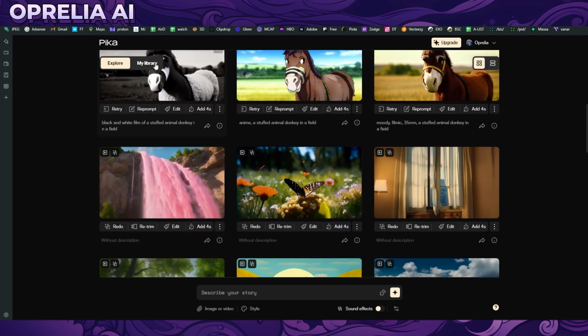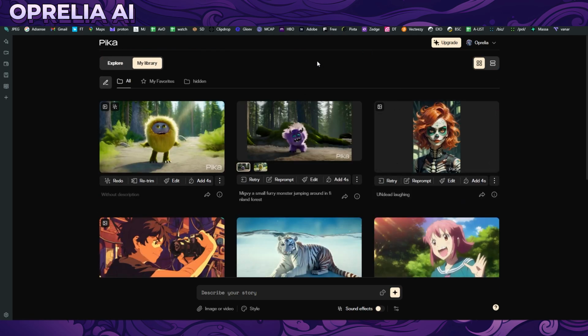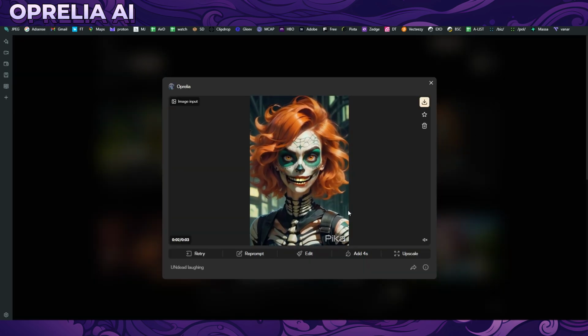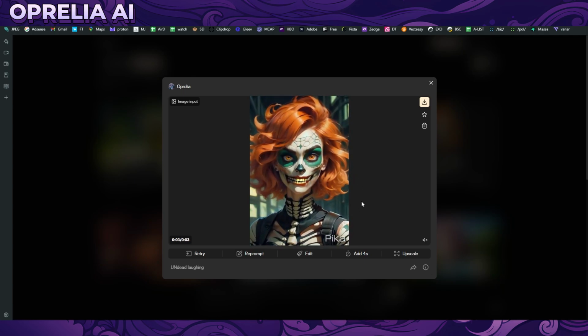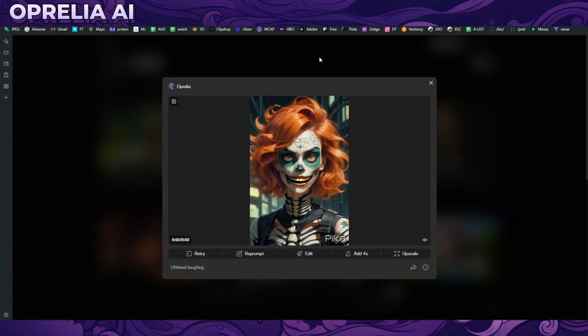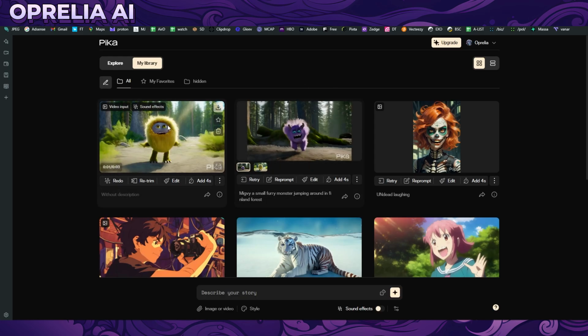So, going into a bit of my own library here. What are the things I have done? I haven't played around too much with Pika on the newest version, but here is a good example of something that I animated. Just an image that was done with Stable Diffusion, and I told it to make the mouth laugh. This actually looks kind of creepy, but kind of cool at the same time. So there are certain images that probably work better, and that's a lot more towards the 2D stuff.